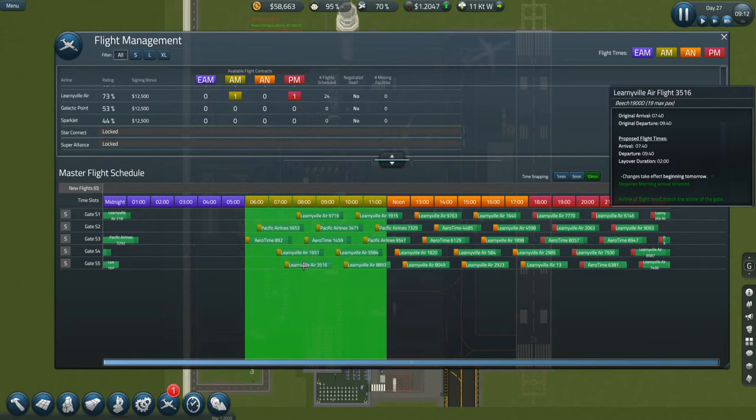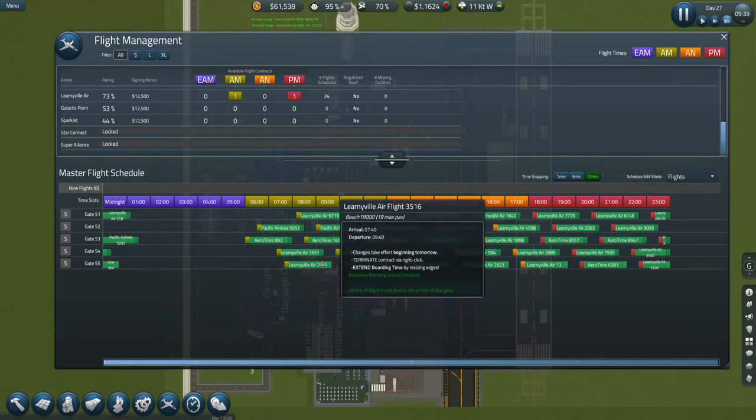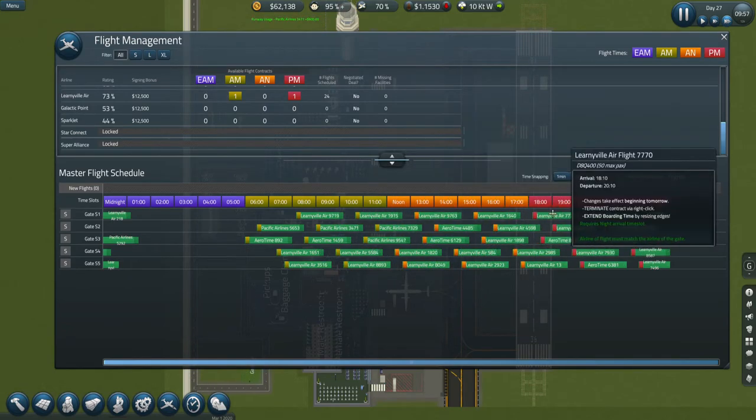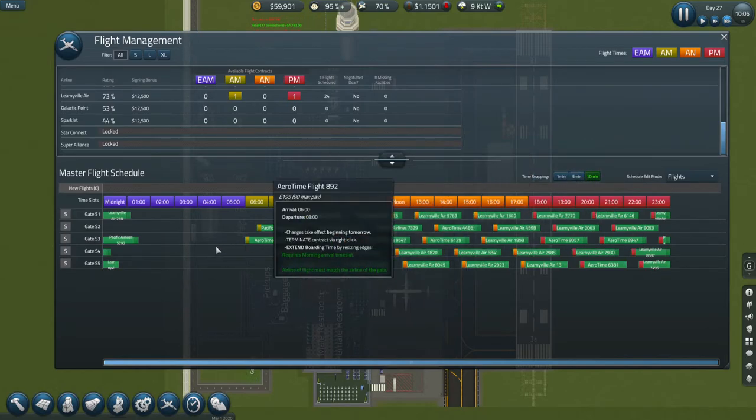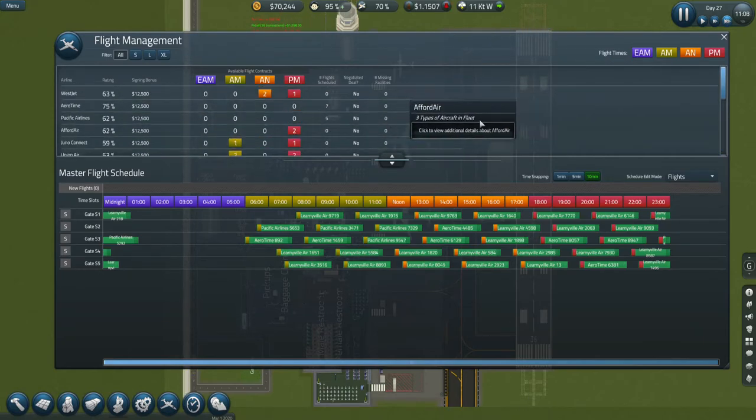Can't quite fit another one in the morning. That's okay. Still 7 flights on the gate, so we've got 7, 7. 7 on everything apart from gate 3, which has got 8 on it. So that's good. That's 36 flights now a day. I like that. And they should all kick in from midnight. Wonderful.